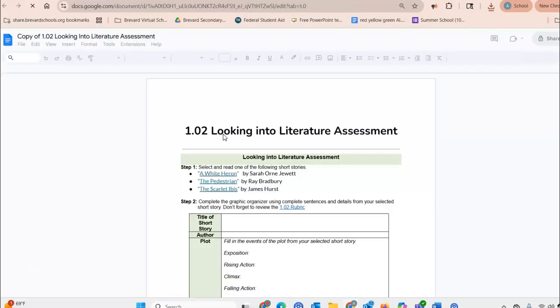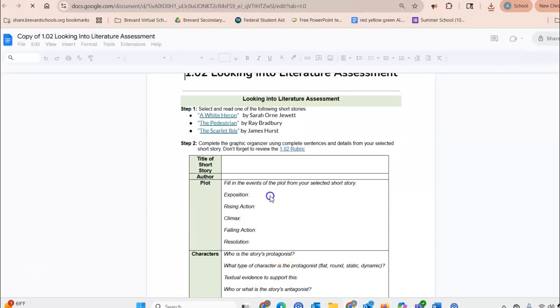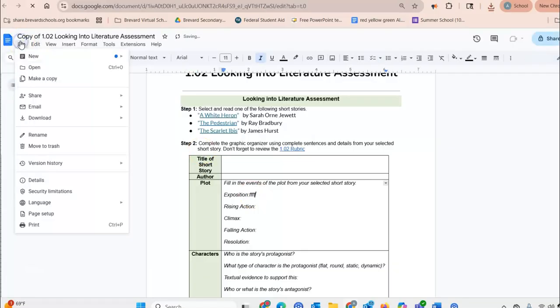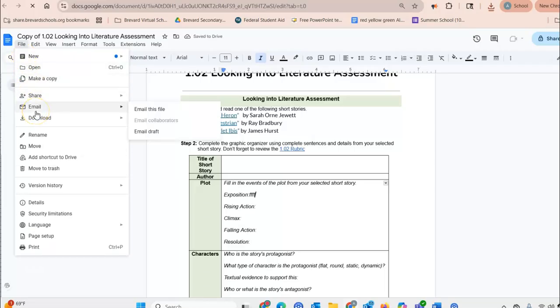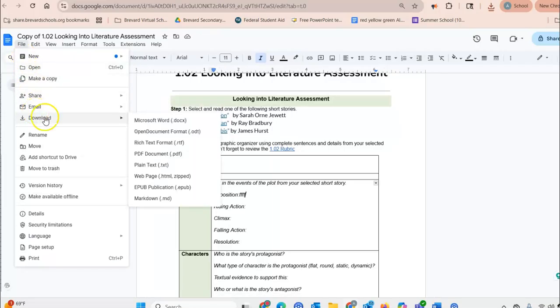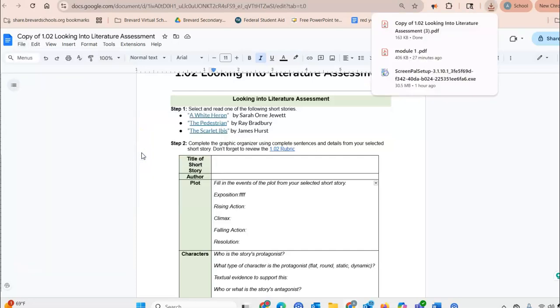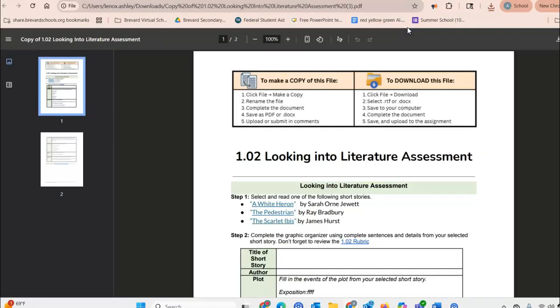And once you're done with it, and you typed all of your answers and you feel like you got it all done and correct and good to go, then the next thing you would do is do File, Download as a PDF, and you could save it to your desktop or a file, wherever you like to save your documents to. So you would save it.